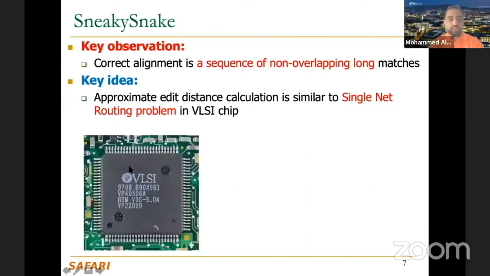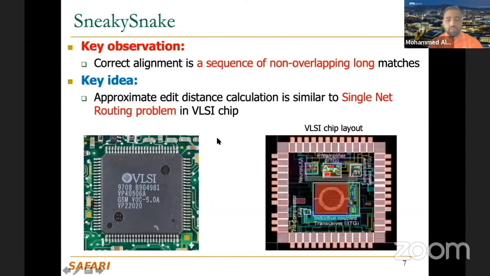How is that? So this is the VLSI chip, which exists in any kind of electronics, in your phone, in your laptop, and so on. If you dissect this chip, you will see something like this. These are the pins or the legs of this chip, and you'll see some components inside. The goal as an electrical engineer or chip designer is that you have some components here, and you want to connect one of these pins to the pin on the other side, while connecting some of these components inside using the shortest path.